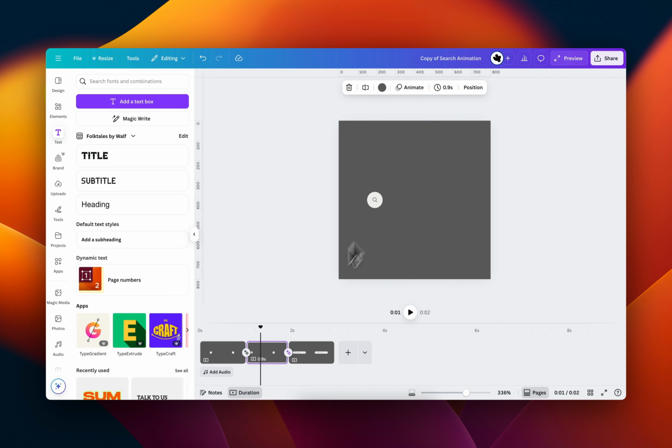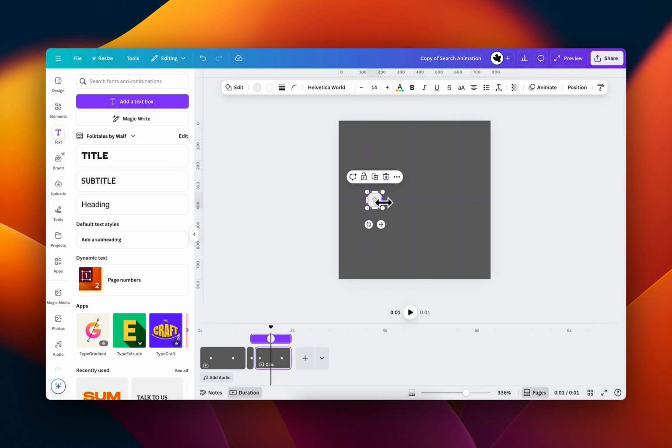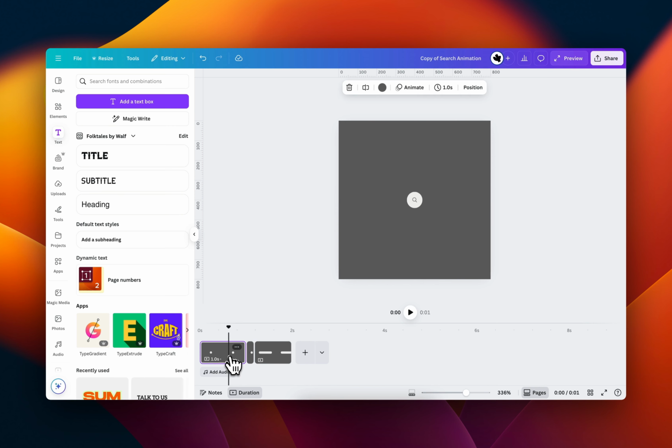So this, let's see if that's going to work. So we have this here. Let's also delete this one, and we're going to reduce this to this because it's just going to grow. And then we're going to add this up. This is going to be increased. So here, we're going to have this icon grow. Let's try this method and see if that is going to work. Okay, so you see here, I think this is too long. Let's also reduce that. So you have this here. It goes here and moves this way, but it just appears. And that's not the effect that we want.